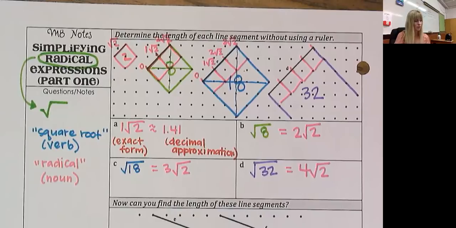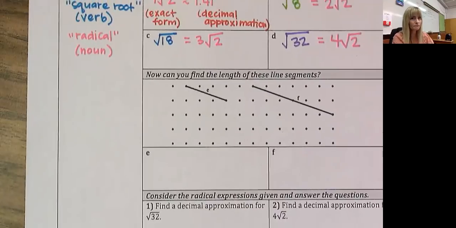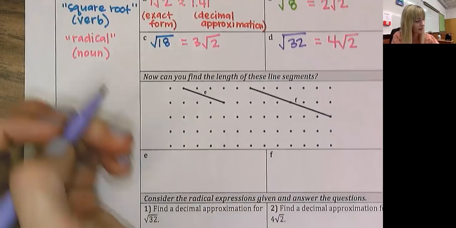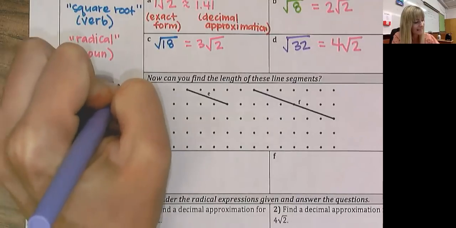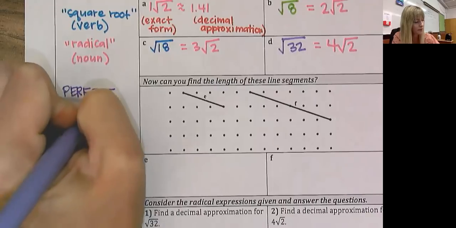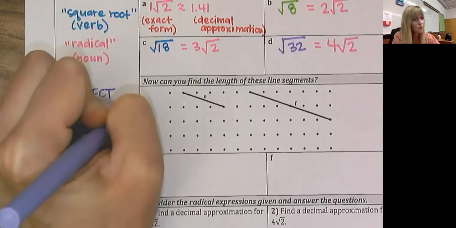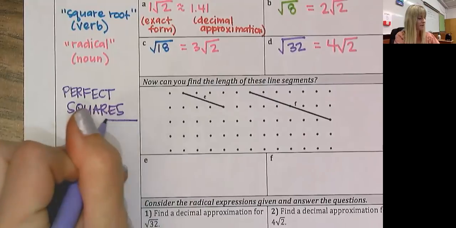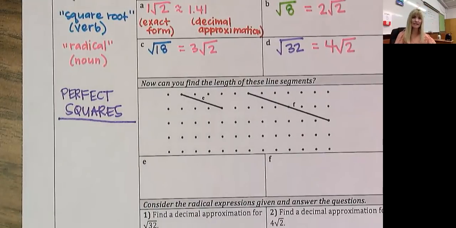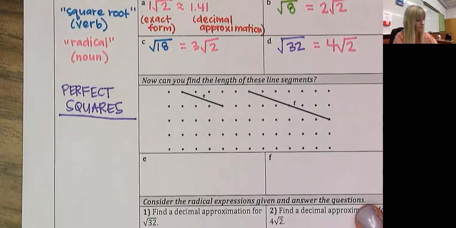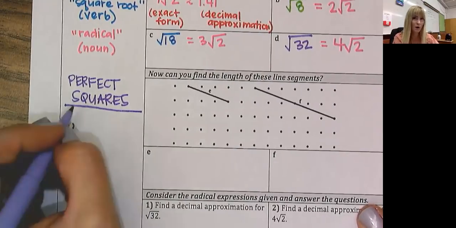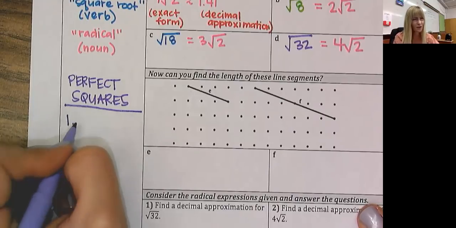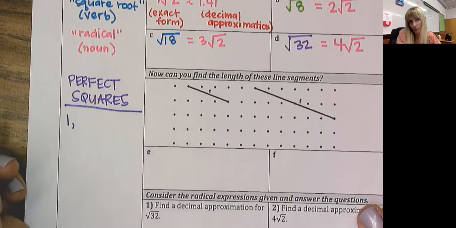I want to take your brain back to something really important. Let's come over here and give ourselves an excellent reminder of a really important list. Here we go, I'm writing it over here. As you work over the next couple of days, I find it very useful to have this list in my brain, this list of perfect squares. Perfect squares come from squaring whole numbers. 1 squared is 1, so 1's a perfect square. I'm going to tell you right now that's probably the least useful perfect square, but it is a perfect square.